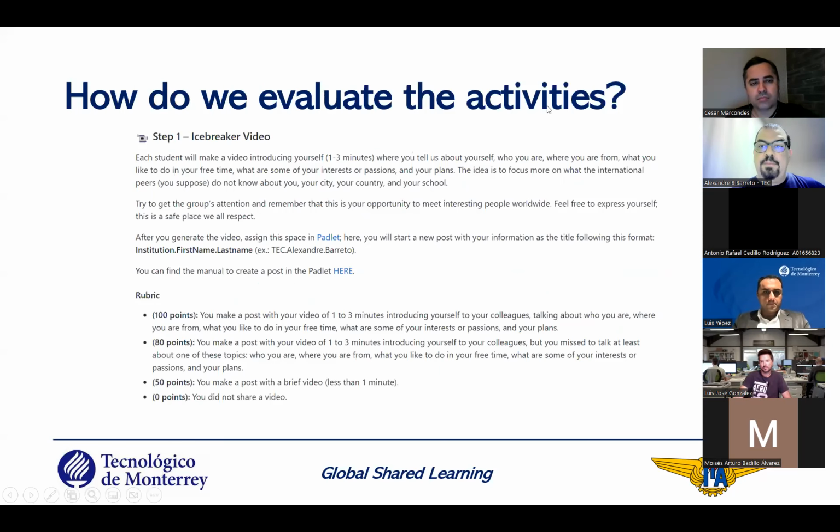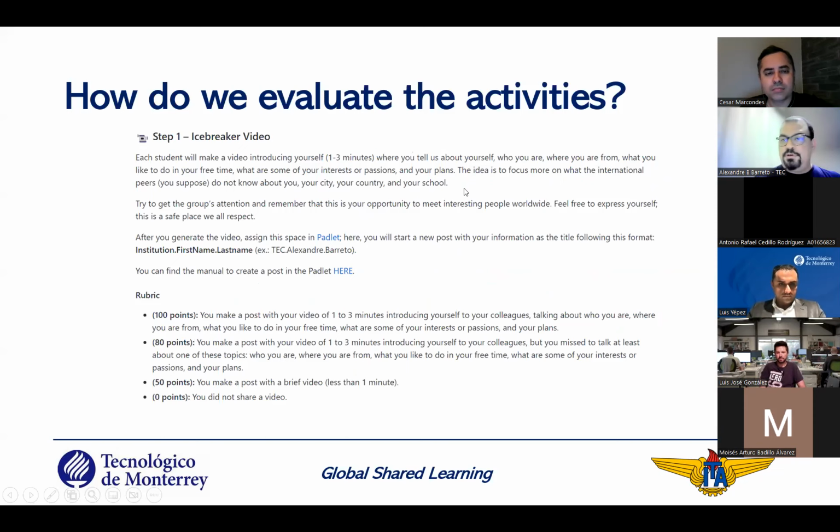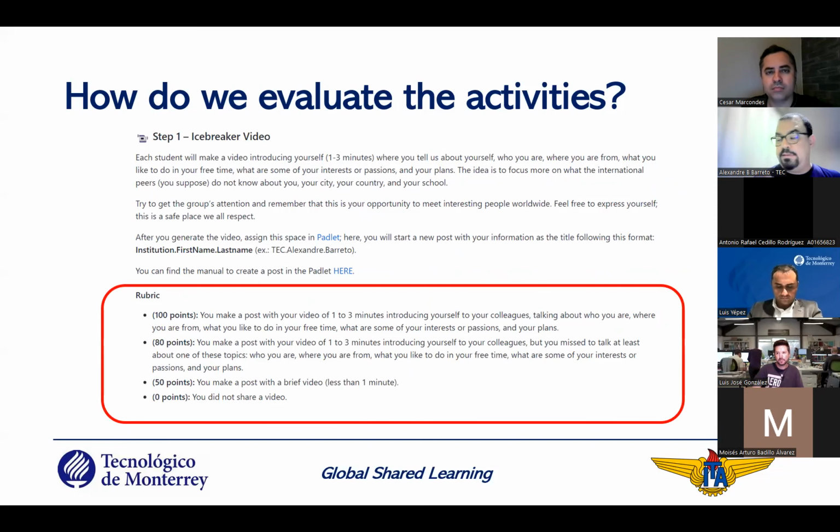An important thing, I will show in a little while one website that is very important as a means to share information: the GitHub. In the GitHub, you have all the activities defined until the end of this project. And one important thing is you have the description of the activity, and you have la rúbrica, the rubric. What is la rúbrica? In Spanish, it is the way that we, the professors, will evaluate you.